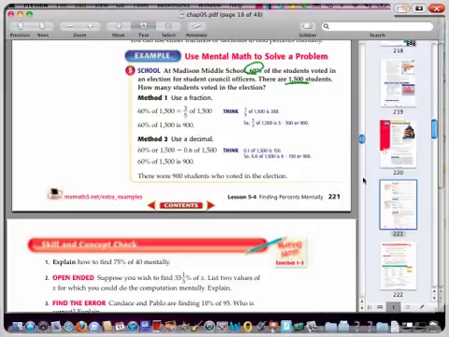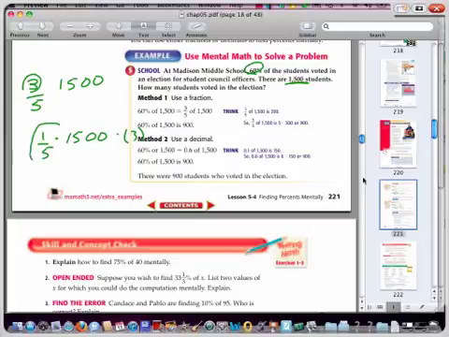If I said, well, okay, and I can do it as a fraction. It's probably easier as a fraction, 3/5 of 1,500. You can think of it that way. But once again, I'm going to think of it in 2 steps. I'm going to think of it as, well, what is a fifth of 1,500? And notice that since I lost my 3, I'm going to add that 3 back in, and I'm going to multiply by that 3. But let's think about this first part right here, 1,500 divided by 5.